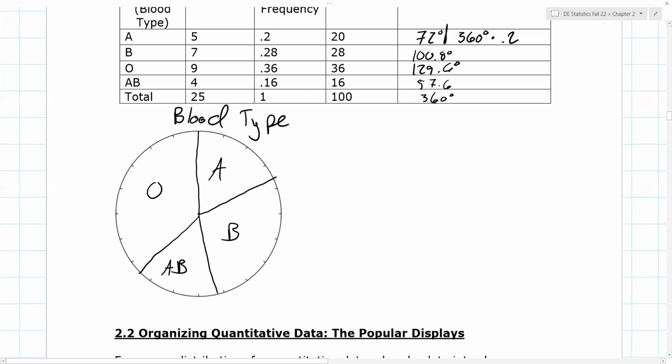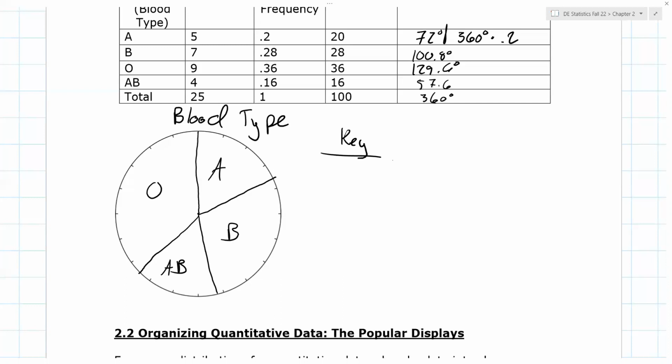I'm still going to make a key, and my key is going to consist of a couple things. First, if I used abbreviations in my pie chart, I'm going to make sure that I've written out what those abbreviations are. And second, I'm going to put in what the relative frequency is supposed to be. That way I know this A looks like it's more than 90 or more than 0.25, which would be a quarter of the circle. I can look over and say, oh, it's supposed to be 0.23. Okay, I'll give it to you.